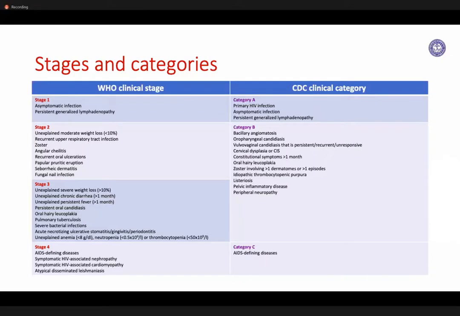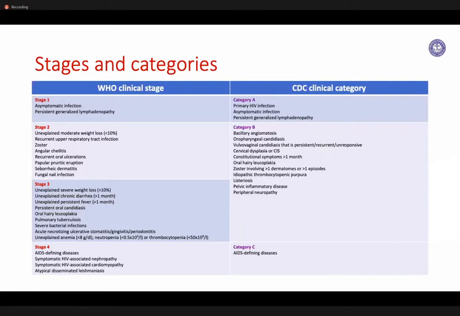So I think you don't need to know the examples that I have given there in this table, but it is important to know the progression. If we look at the WHO clinical stage on the left-hand side, in stage 1, we get the asymptomatic patient who is very active and in latency. But if you examine the person, you will find that there are lymph node enlargements. Then that's called persistent generalized lymphadenopathy, or PGL. Then in stage 2, we have the occurrence of very minor and trivial manifestations like weight loss and angular cheilitis and so on.